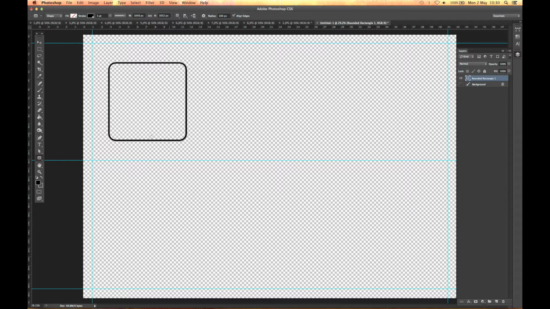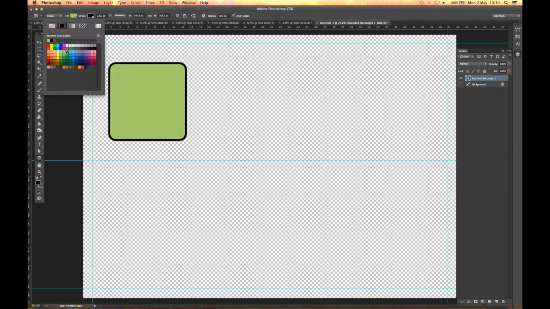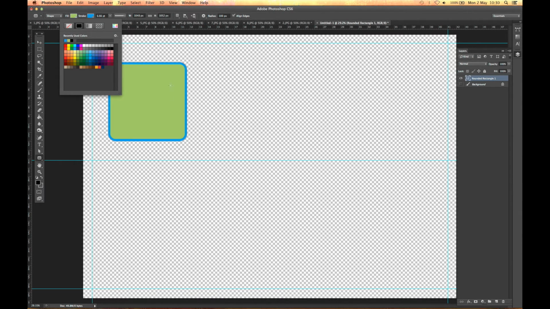Now this is controlled by these settings up here. At the minute it says 5 point, I can change that and make that slightly bigger if I wanted to. I can change the color in the middle by choosing a color there, and I can change the stroke around the outside. That's the line. And these are adjustable all the way through. You can change these as much as you want.